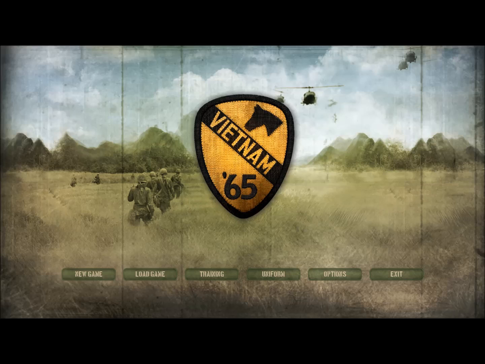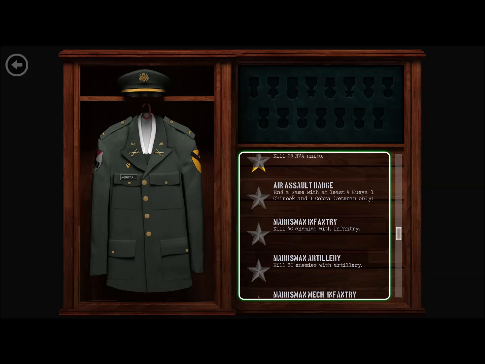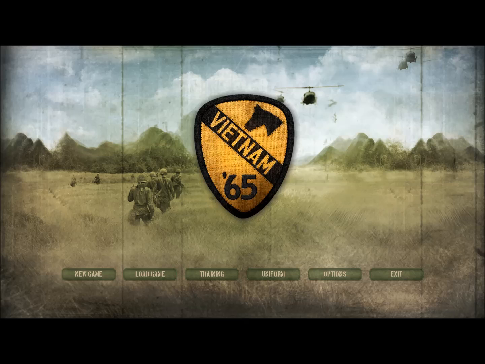Right away, I love the sound of the helicopters. They just sound great. The first thing I'm going to, of course, show you is the uniform. This is a cool feature, and essentially, it just allows you to accumulate medals that are pinned onto your uniform by doing any number of different things in the game, and that's where I'm going to really get to it. What is Vietnam 65 and how is it played? Every single game is different.